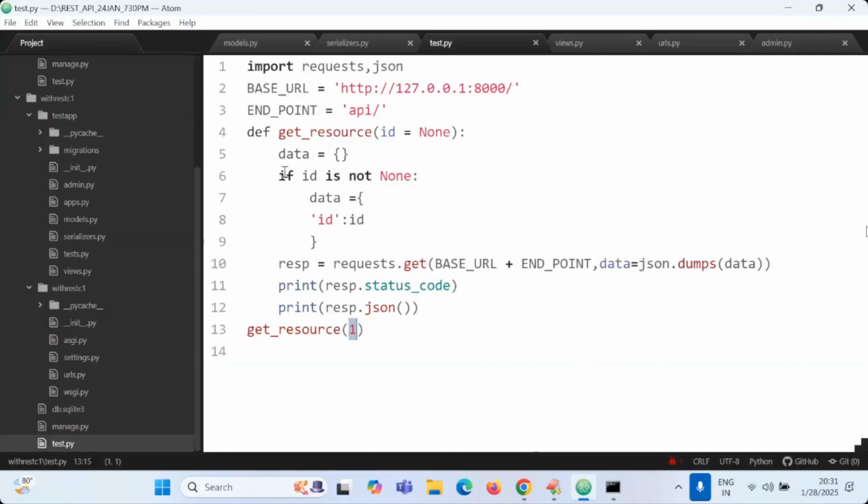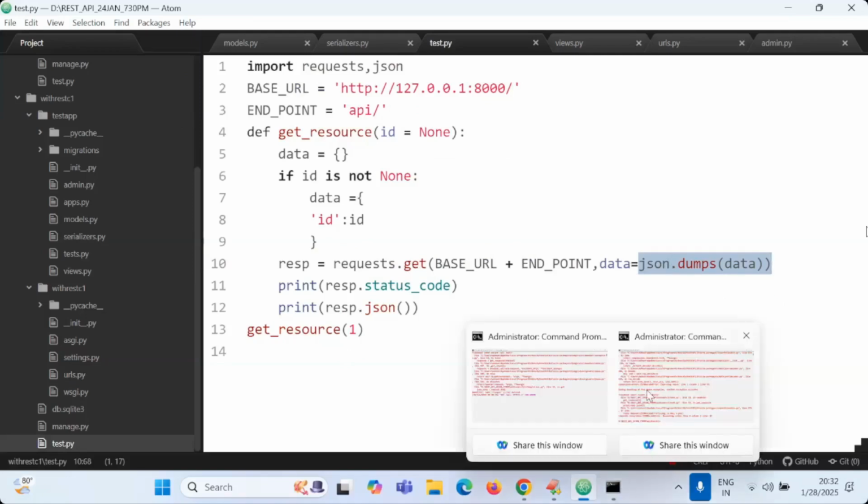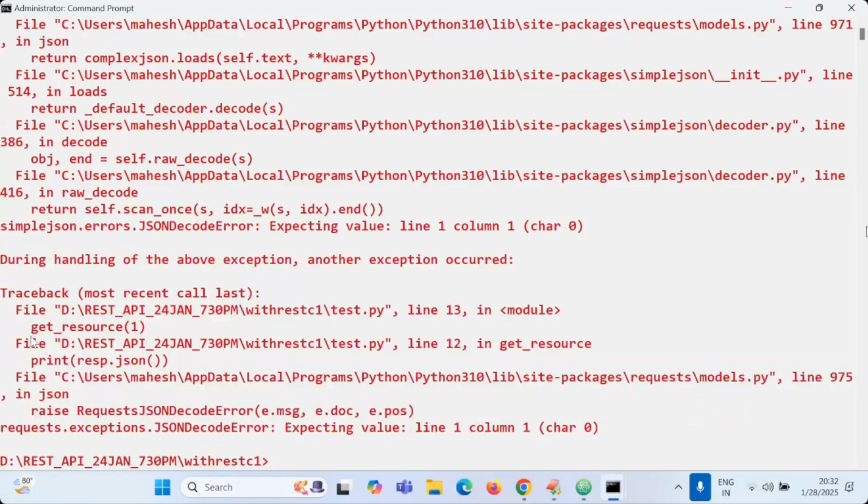If ID is not none, data equal to ID. The 1 I am passing is converted to JSON data, JSON dumps. Get resource of one, rest.json.